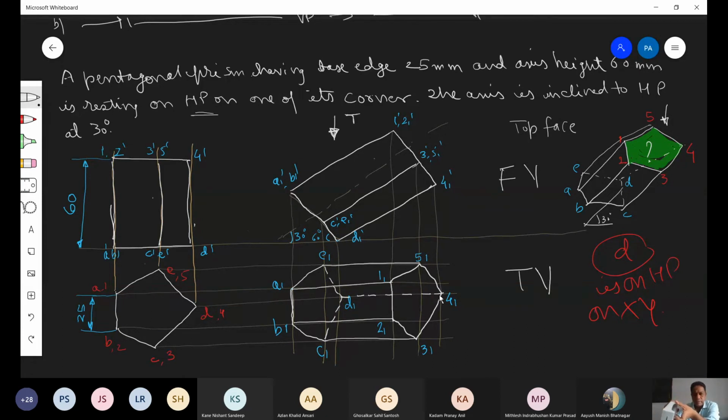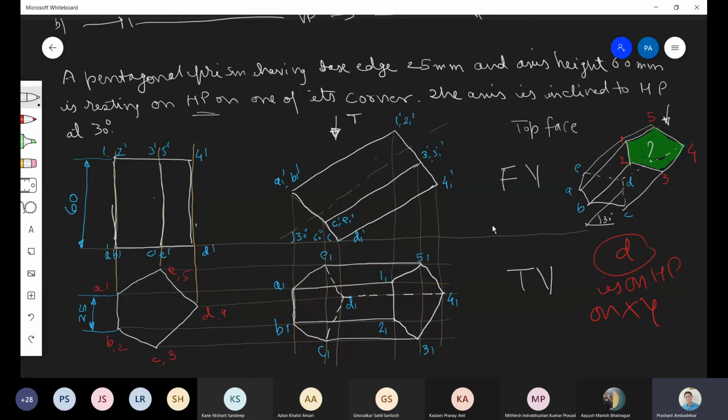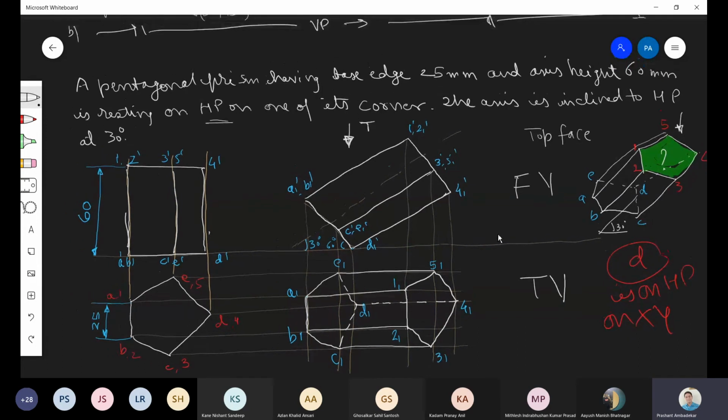Otherwise you can refer to the solved questions and then you will have doubts and you can ask me. Okay, so till here it is clear to all of you. This is what I think, and we'll continue with this topic in the third lecture. Okay students, thank you.